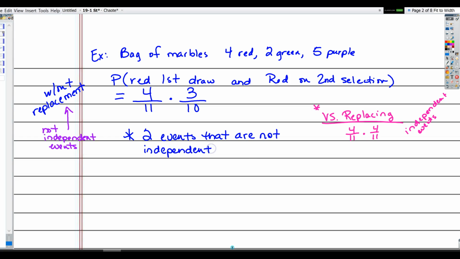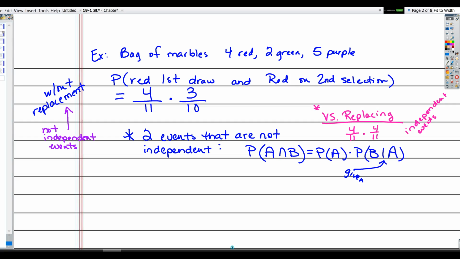you are going to say the probability of A and B occurring is going to be equal to the probability of A times the probability of B given that A just occurred. So this is a new symbol. It means given. It may not be new either, because I know y'all have done this before with two-way tables in the past. So 2 events that are not independent, the probability for A and B to occur is equal to the probability of A times the probability of B given that A just happened. So the probability to get a red, given that you just got a red. So that's the formula.